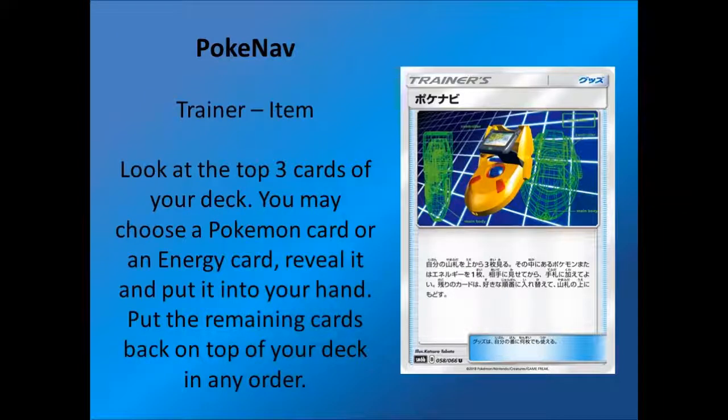But what does this thing do? You look at the top 3 cards of your deck, and then you can choose a Pokemon card or an energy card that you find there, reveal it and put it into your hand. Put the remaining cards back on the top of your deck in any order. Now, say for example you could run Zoroark. Then you draw those other 2 cards which were on the top from your trade, but you've already got that one that you might need.